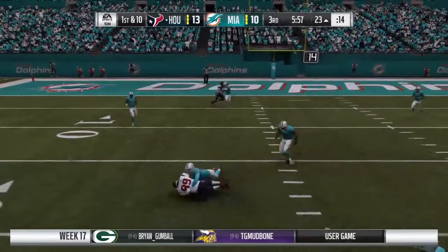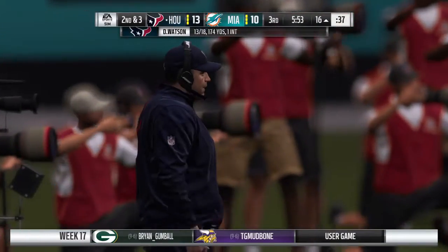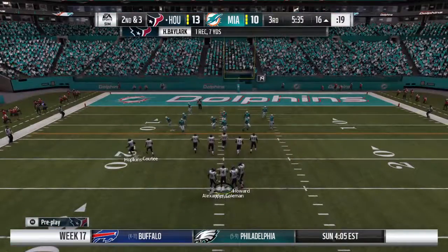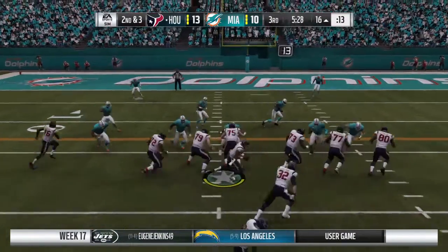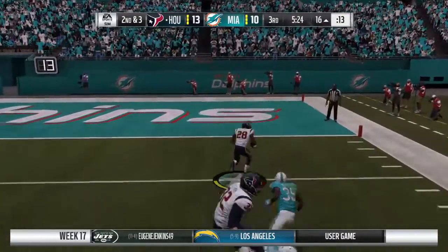Here's Watson. Over the middle, it's complete. And he'll take it down here just shy of the 15 at the 16-yard line. 7 yards, the pickup on the pitch and catch. It is hard in zone coverage to stop a curl route because when they see it, they just try and find the open spot and sit down. Yeah, we always talk about finding the soft spot in the zone. What's the key to doing that? How do you do it? You have to read what the coverage is.